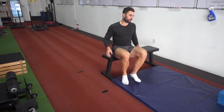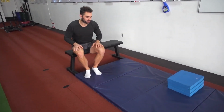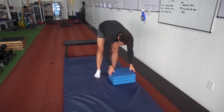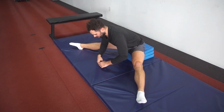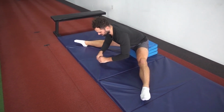As you get more flexible and you can get past that 45 degrees, you can start to use other objects to lower yourself, whether you stack plates, or use lower benches or boxes. Fortunately, here we have tons of these little pads, so if you have multiples of these or yoga blocks, you can stack them up. As you can see, over time, now I can get forward. Again, I get a nice stretch here through the inside.